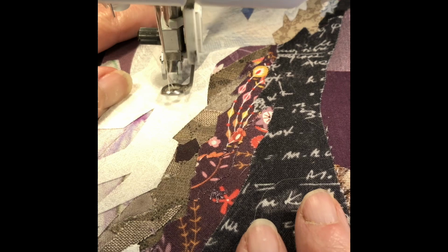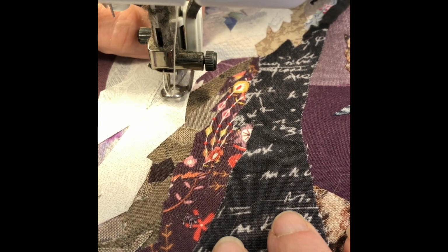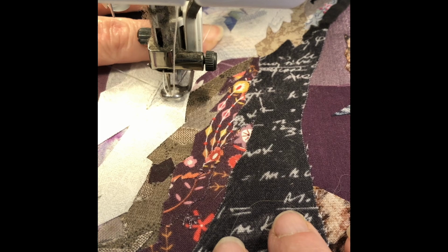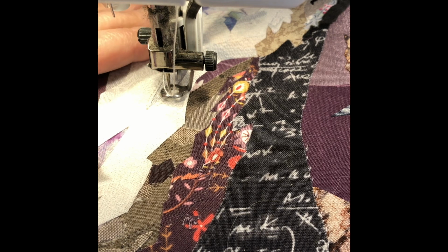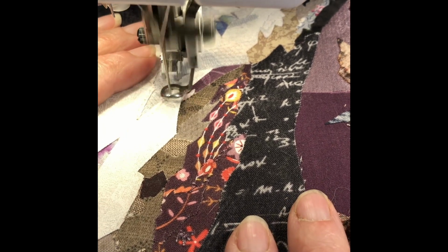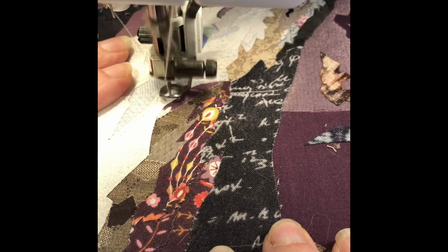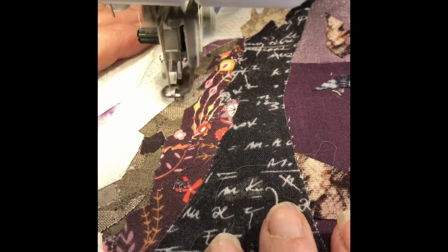Because all the pieces are fairly large, I'll be going round most of them. On the background, I'll probably just do a meander here and there. But most of the pieces on the badger I'll be individually sewing just the way around, because the pieces are quite big on it.